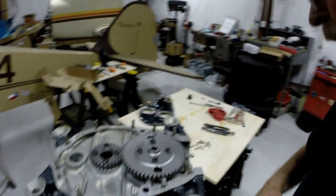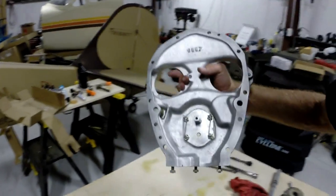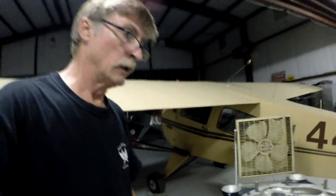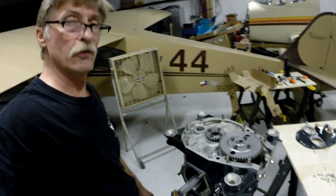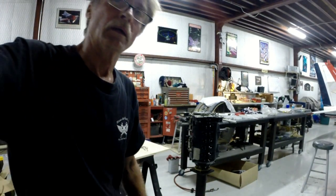Now I've got to go put some safety wire in here, and then as you'll recall we built up the accessory case yesterday — it's ready to go on. After the safety wire I'll come back and show you what I've done. Hopefully tonight I'm going to get the cylinders installed, then I can go home. It's about 9:30 on the 22nd of July — I'm only five or six days away from leaving for Oshkosh. Welcome to my world y'all — stand by, I'll be back in a little bit.